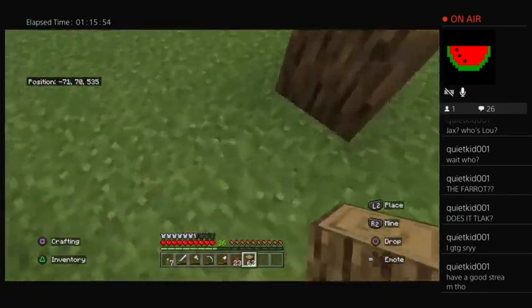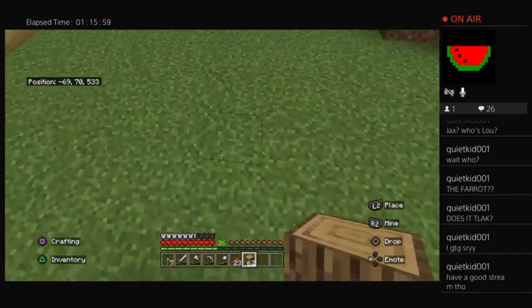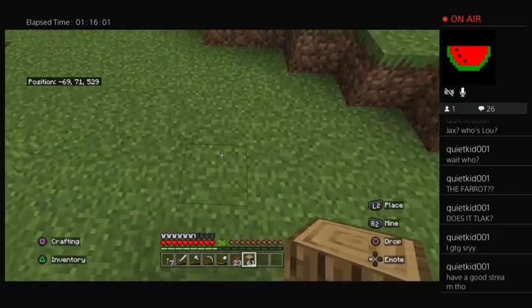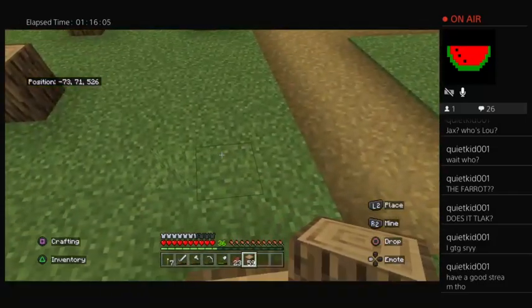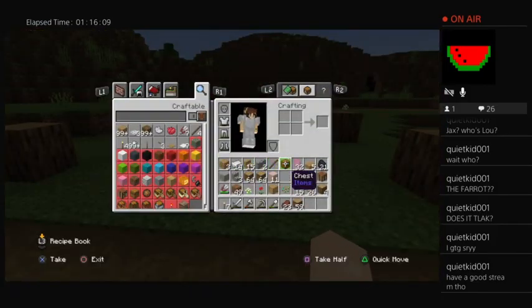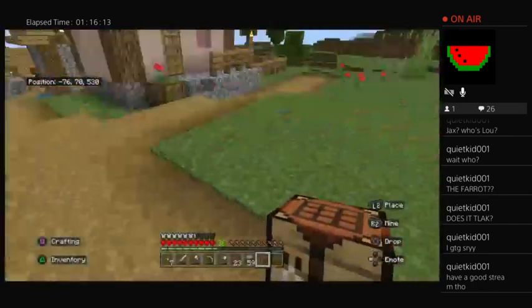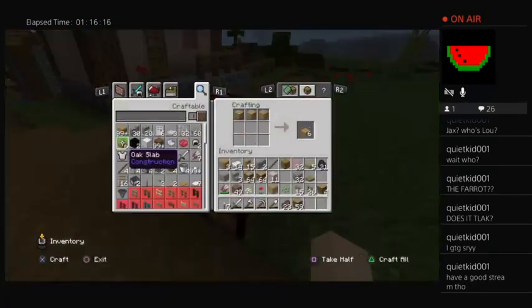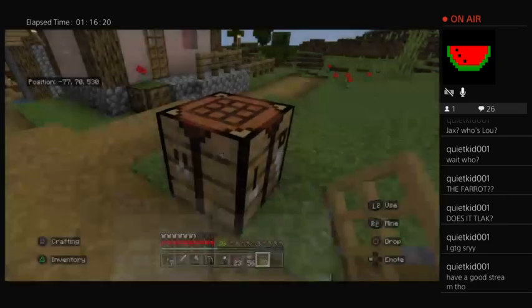1, 2, 3, 1. And the back is 1, 2, 3, 1. And then we have the door, which I need another one of. I'm gonna leave the crafting table down while I'm working on a section so that I can just have easy access to making the things that I need.